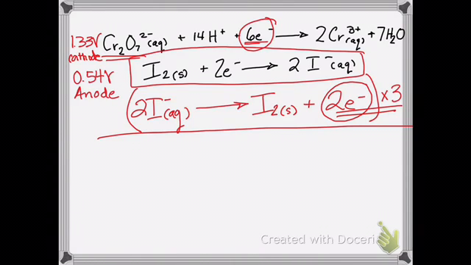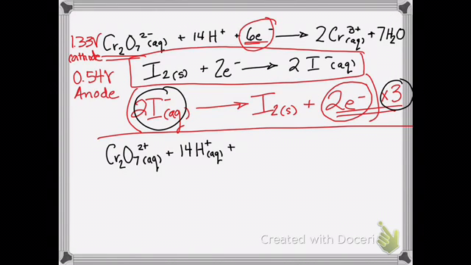So on the reactant side, we should have the Cr2O7 ion remaining. We're also going to have some hydrogen ion, so this must be some kind of acid that's present. Then I multiply the 3 over here with the iodide ions, so I'm going to have 6 iodide ions in solution.